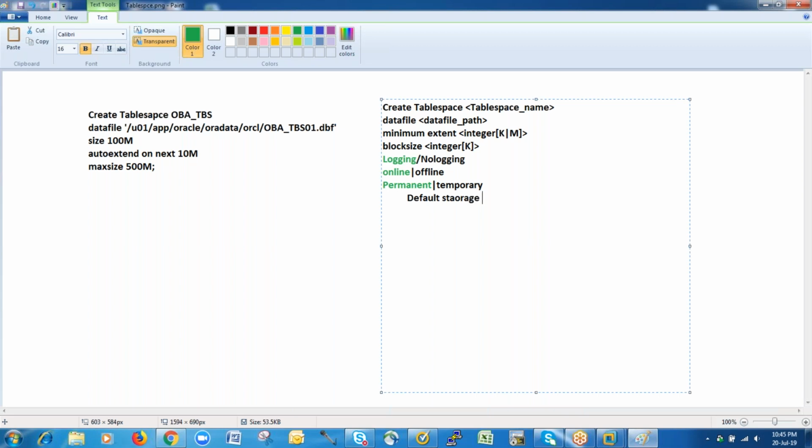And what are those clauses? First is extent management, meaning how extents will be managed.